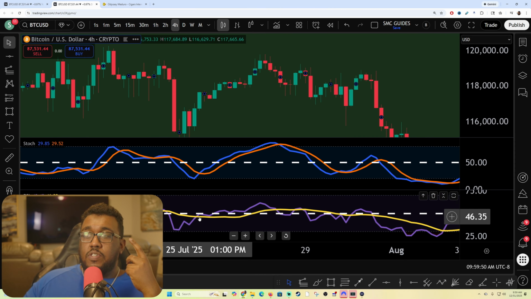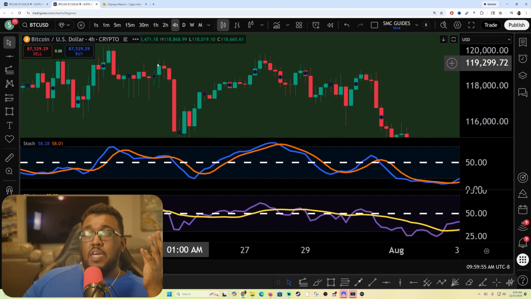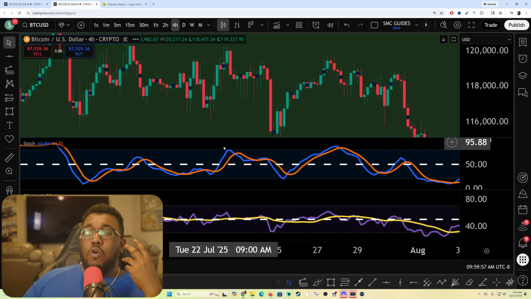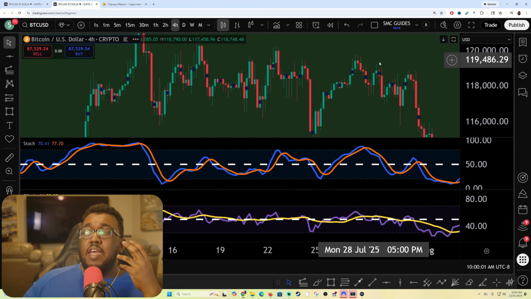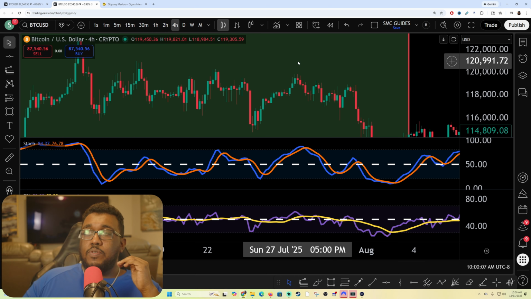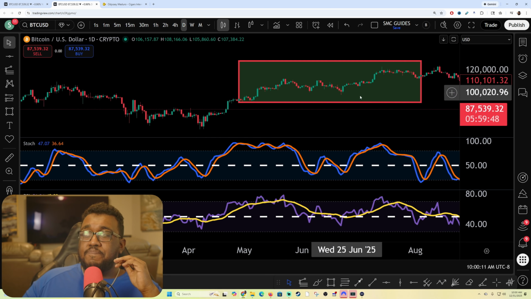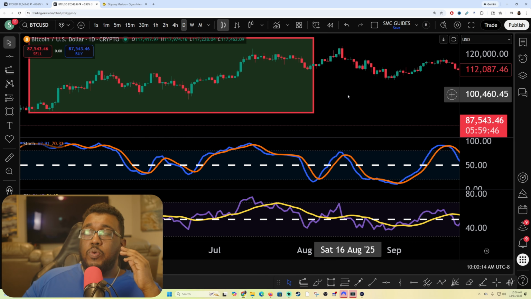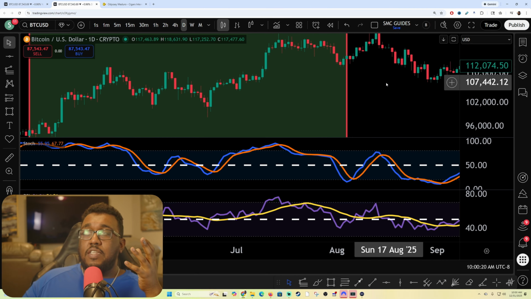Crossover right here, one happened below, actually both happened below, and you can see the move that happened up into a level of resistance. Over and over, you're going to see lots of different opportunities where this can make you short-term money if you guys have the ability to not hold on forever, but just sell when you start to hit those levels of resistance. Within this strategy, though, which makes this so interesting, is when we know the weekly chart is good, you also want to make sure before you get to the 4-hour chart or the 2-hour chart or the 1-hour chart, how is the daily chart looking?